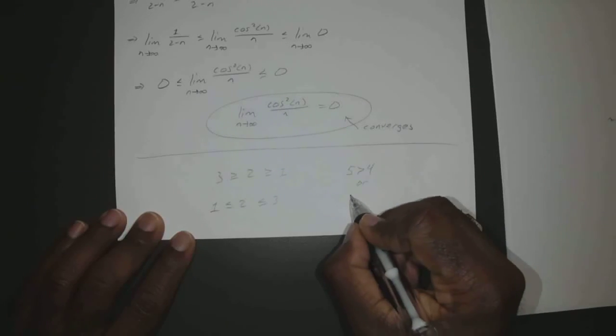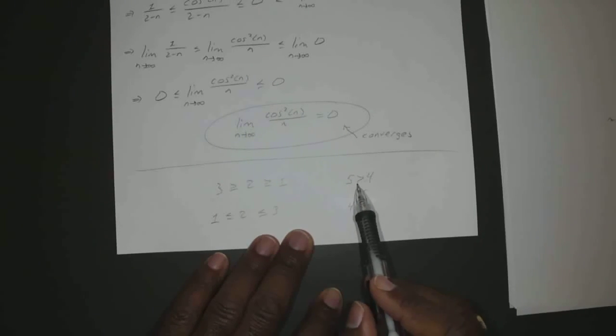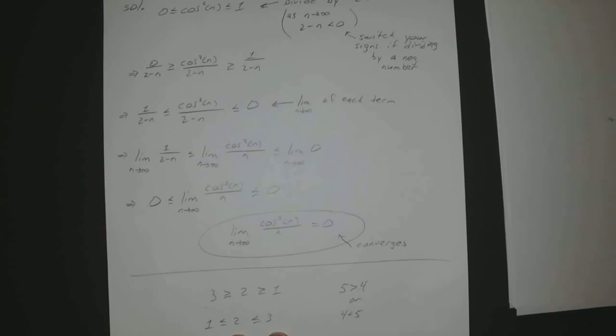Because if you were to divide by -1 on both of those and you get -5, then you'd swap the sign, but you'd keep 5 on the left side and 4 on the right side. You just switch the sign. Oh, you mean if you divide both of those by -1? Yeah, because you have -5 is less than -4. Because in the top one you had the 0 on the left side and the 1 on the right side, and then you divide by a negative, but then you swapped them. Usually you keep it on the side that it was on.